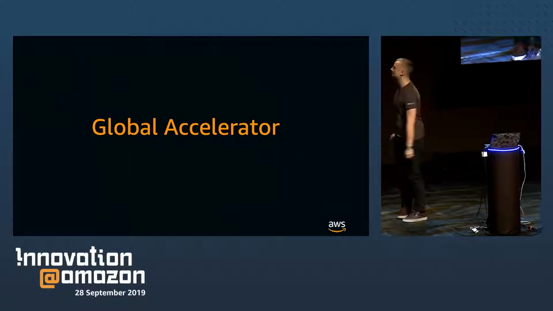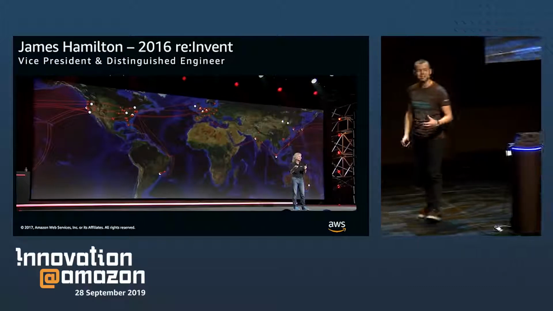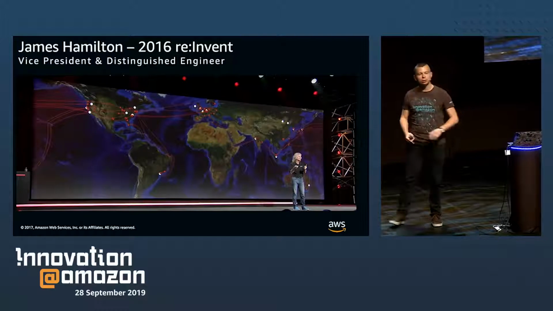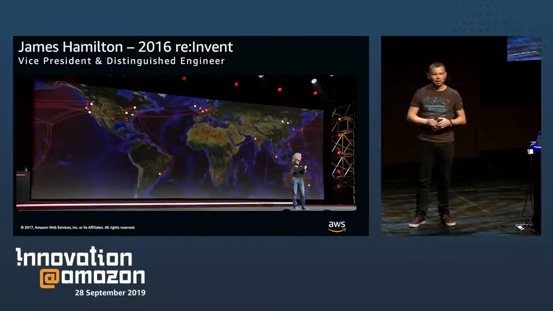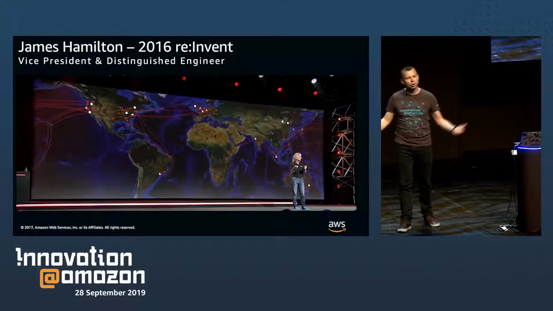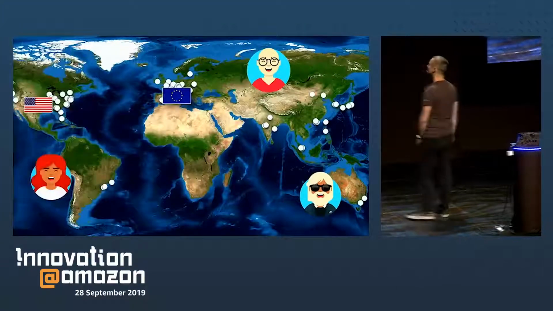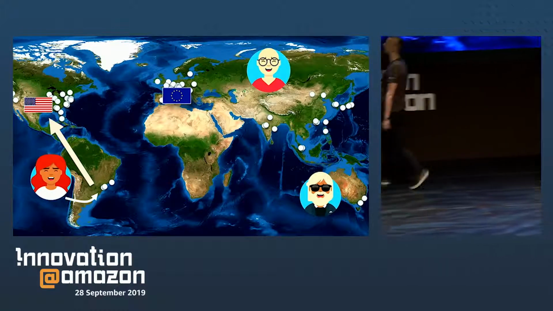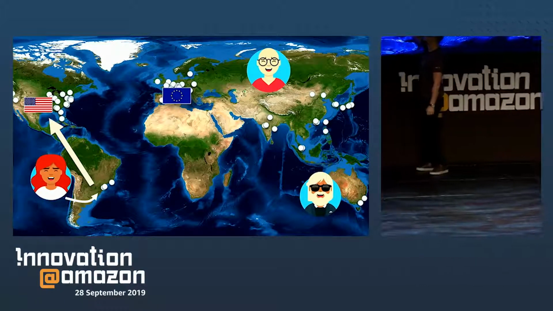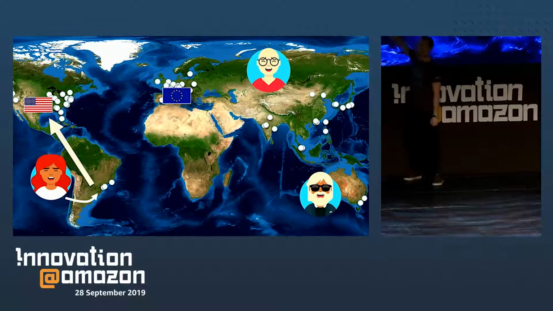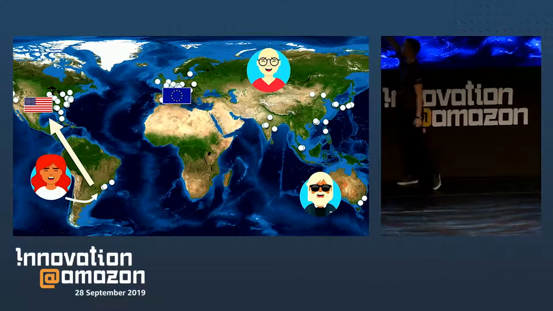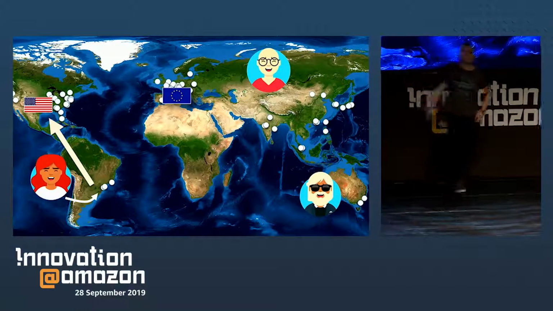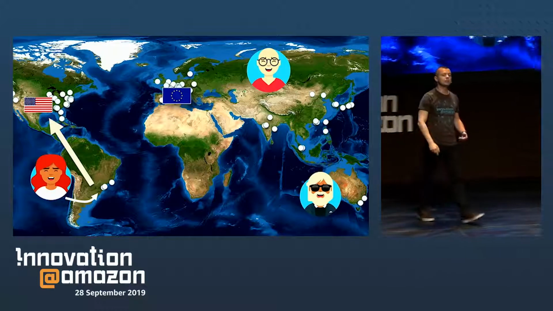Global Accelerator is a way of using the private backbone which I described at the beginning of this presentation. So let's not go through the internet, where nobody wants to do anything. Let's go through the private backbone. In this case, when she wants to access the application, she will be forwarded to the closest POP, the point of presence. This is AWS infrastructure. And from this point, it will go straight to AWS, to this location, using the private backbone.